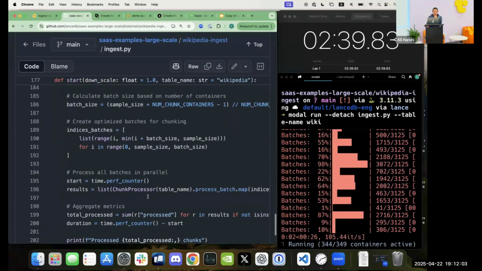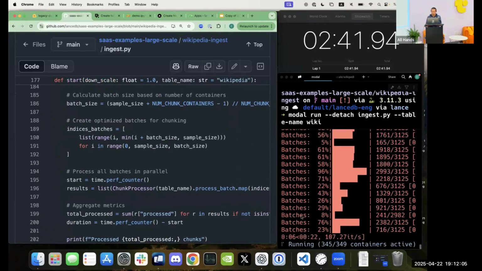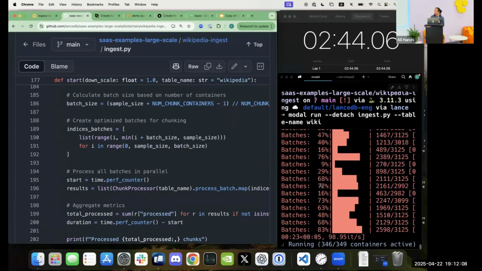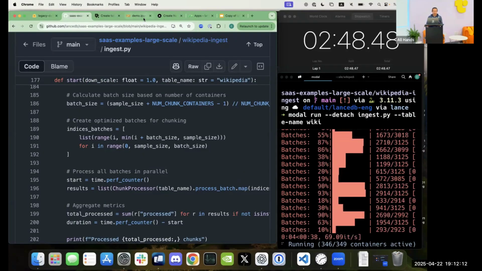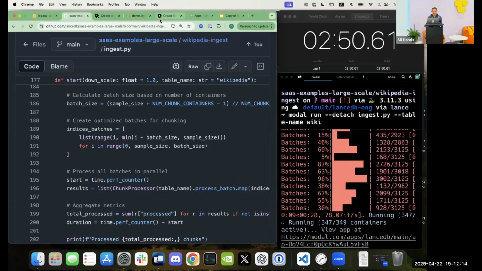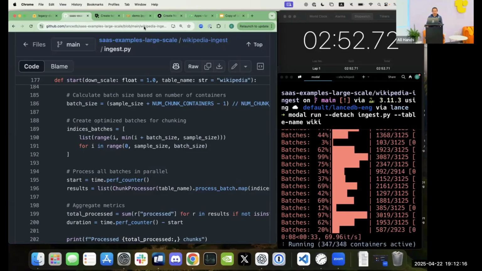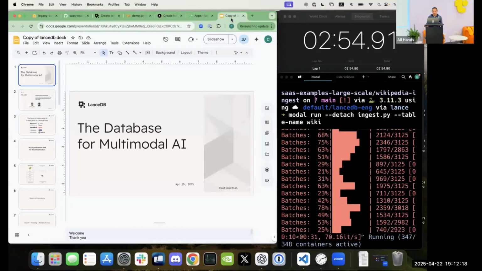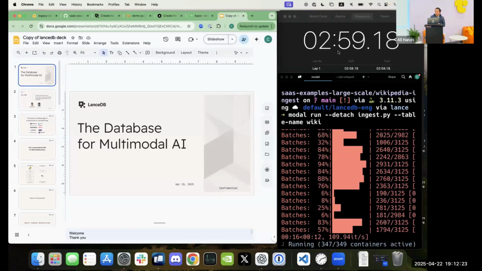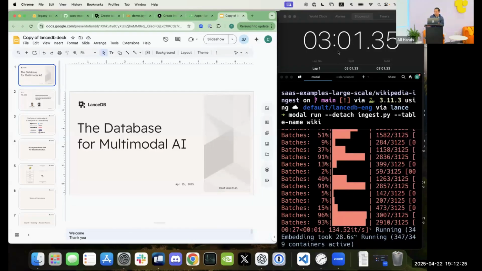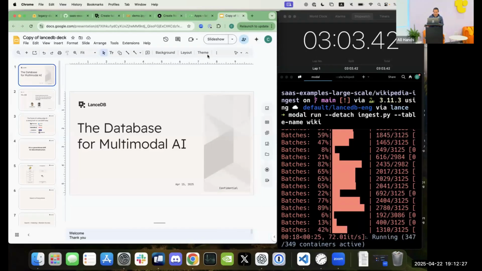And then we're going to kind of let this run. This is gonna take a little bit of time, right? Remember, it's about 40 million vectors, and we can start talking about some of the things around what actually Lance gives you. And then once it's finished, we can check the timer, and we can see what the result is.